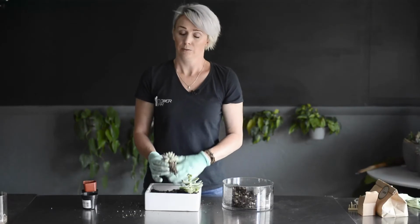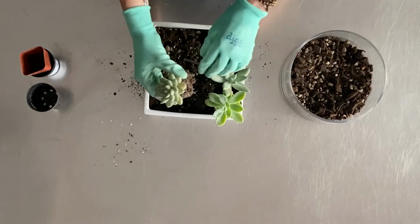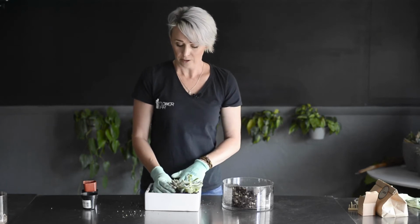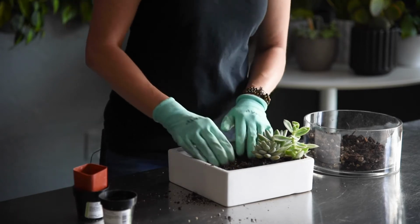So if you overwater them, they're really susceptible to getting root rot, and you can't save them once they have root rot. The plant will just basically get all mushy on the bottom, and it'll look really pretty, and then one day it'll just die. So always exercise a lot of caution when you're watering your succulents. It's better to underwater than overwater.